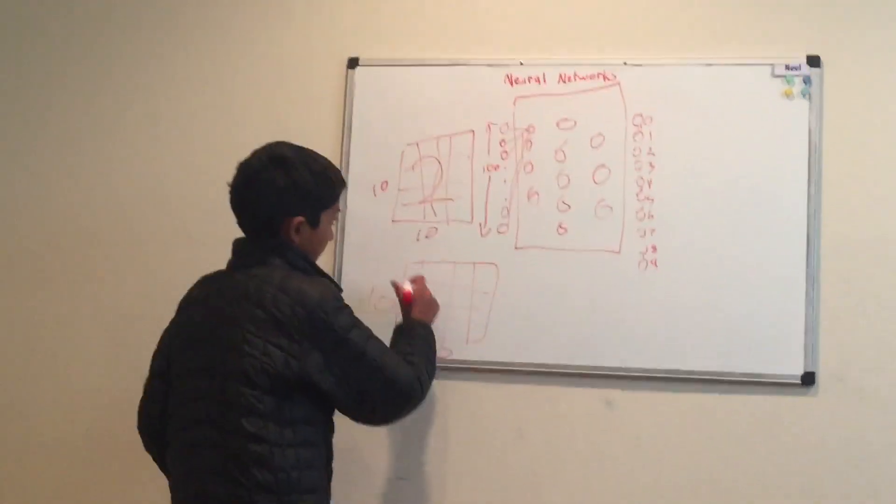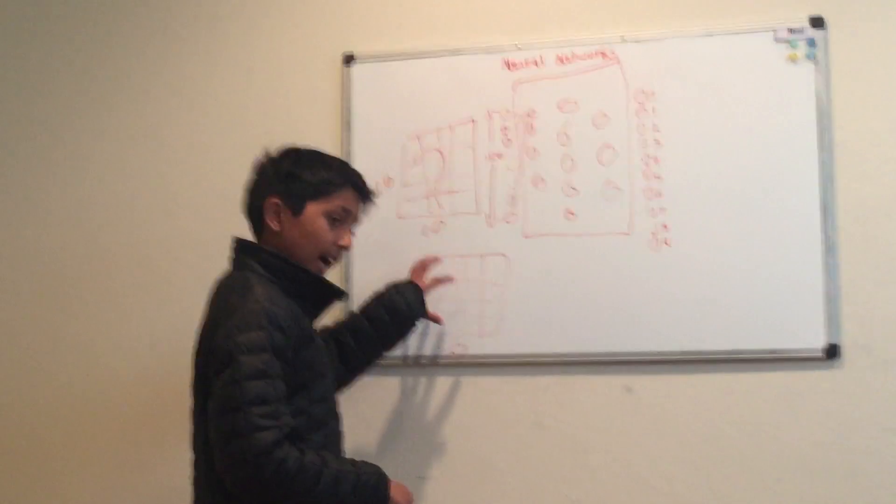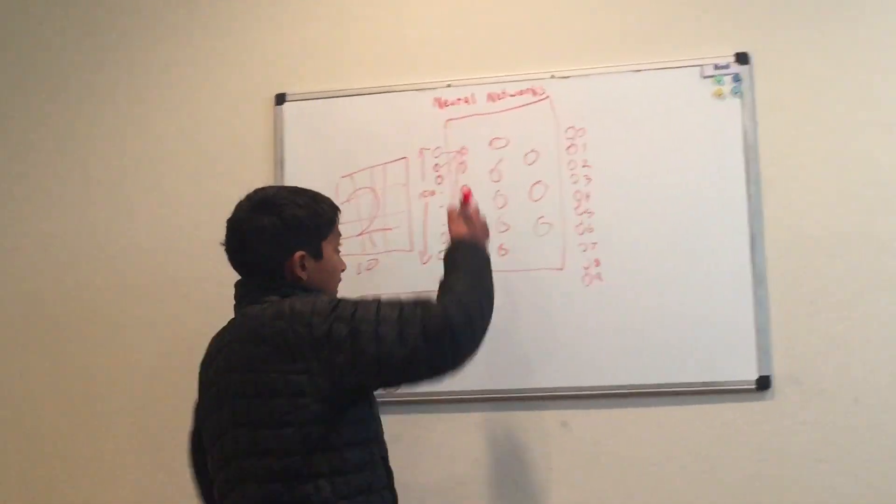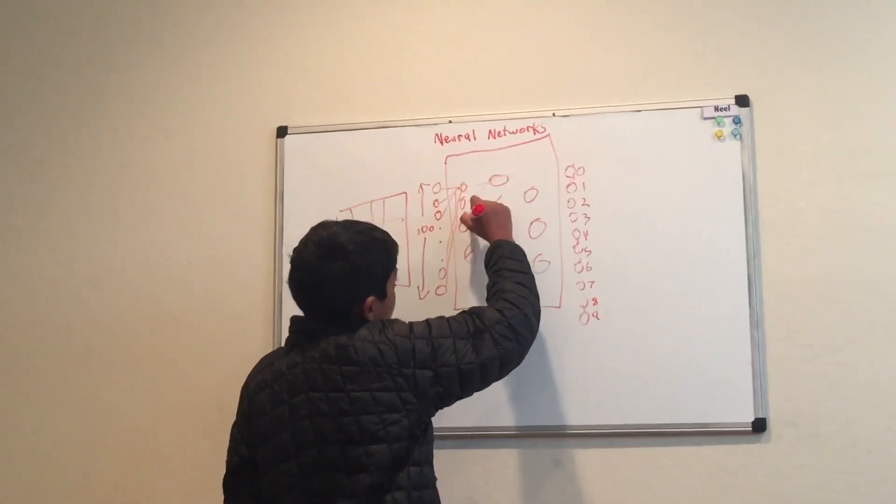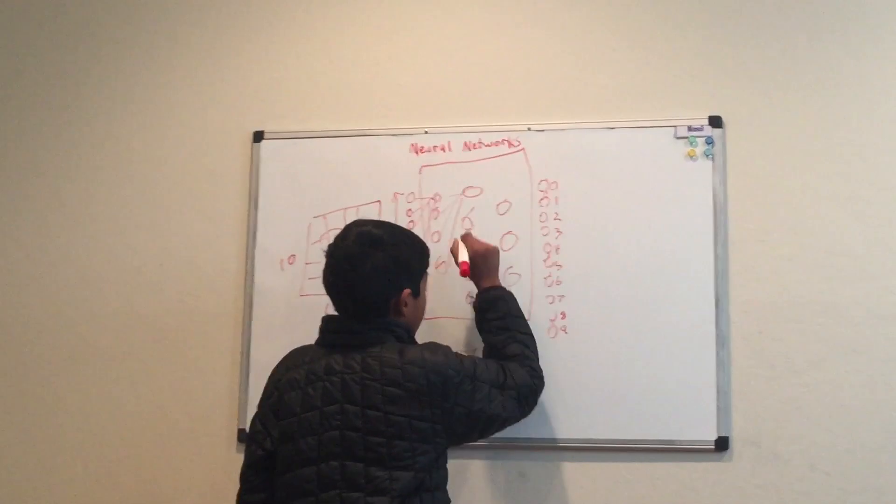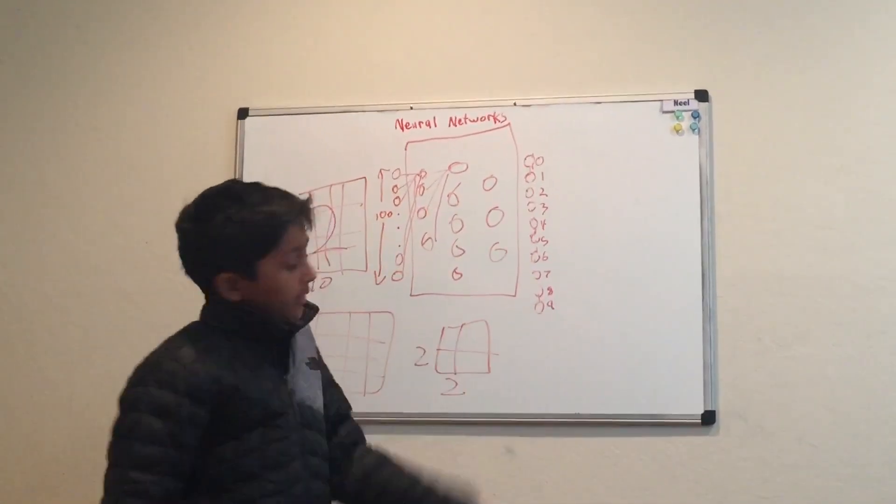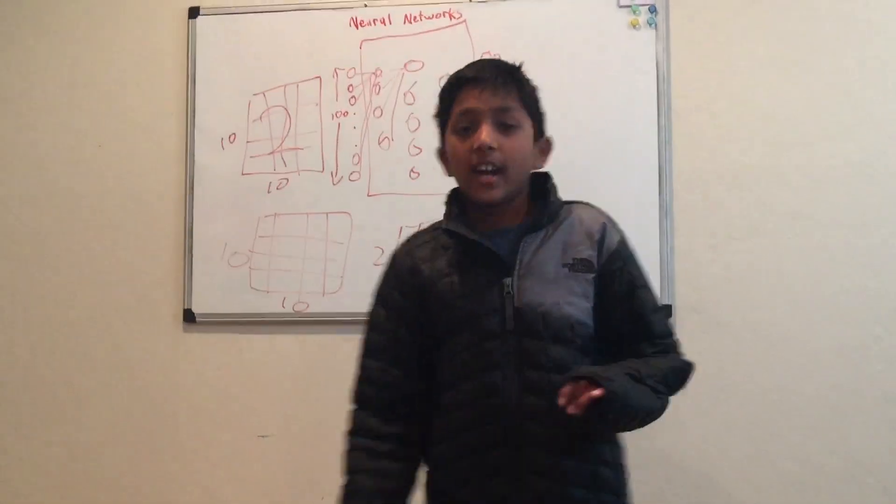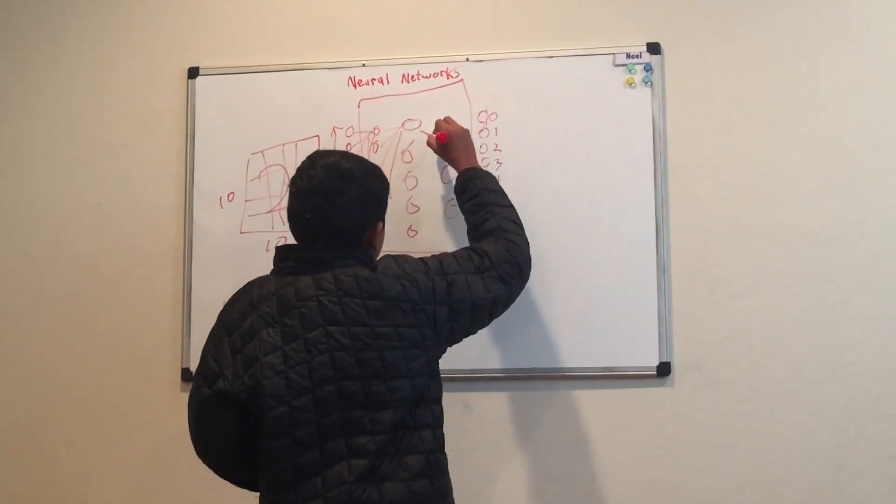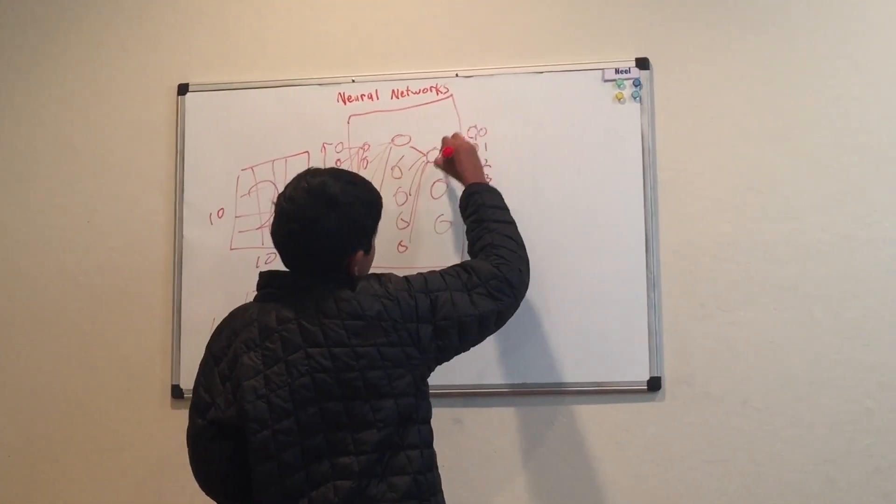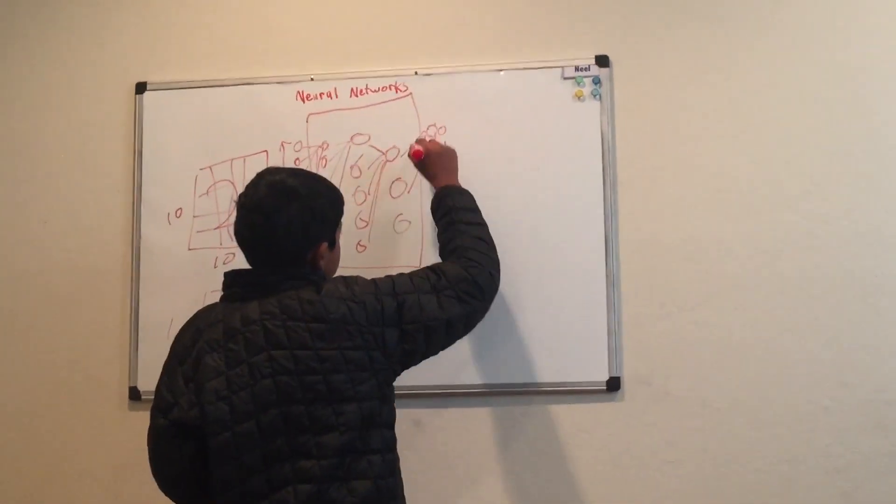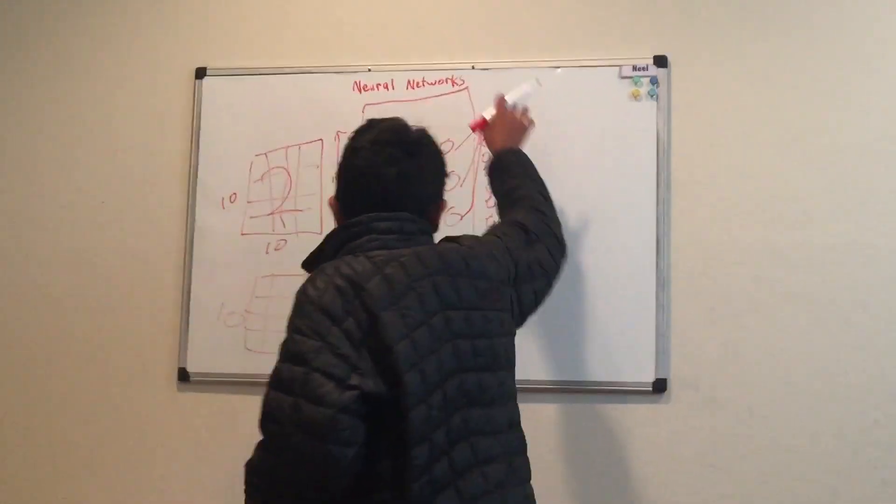This will have all the weights, which will change the number as it goes along. And then this, to this one, we'll have a two by two grid, because there's four. And then this one will have some other grid that we can visually see. And then eventually, it all comes down to this column at the end.